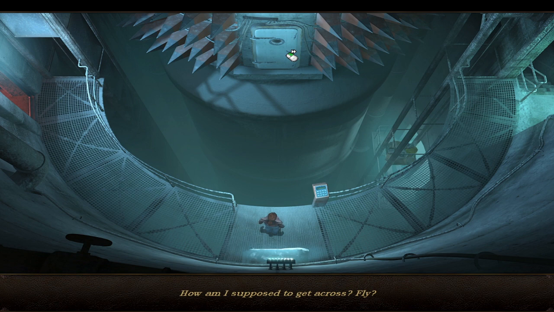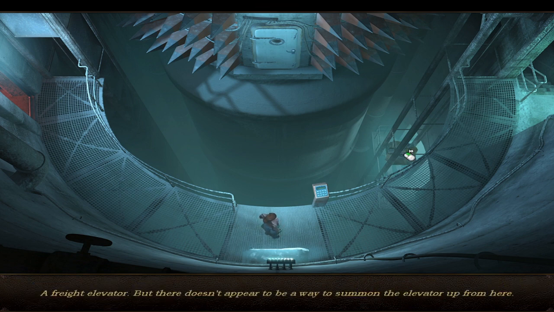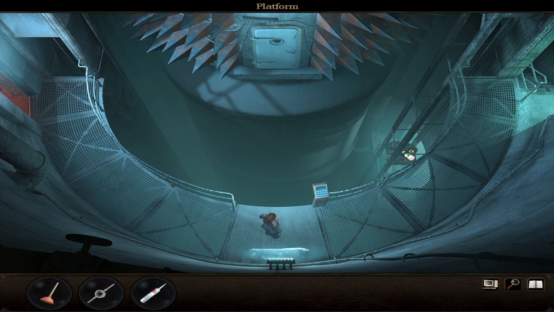How am I supposed to get across? Fly? Yes. A freight elevator. But there doesn't appear to be a way to summon the elevator up from here. Okay. So that's fun. Alrighty then. Enter the lit room on the left. We're going to that one.